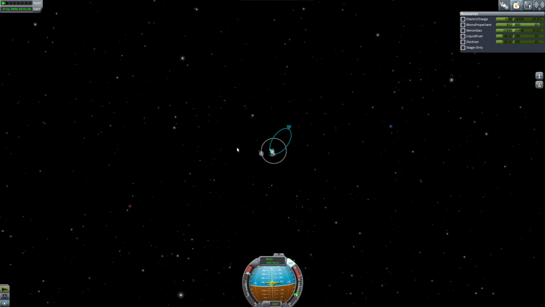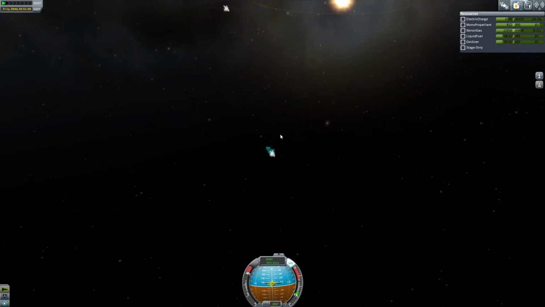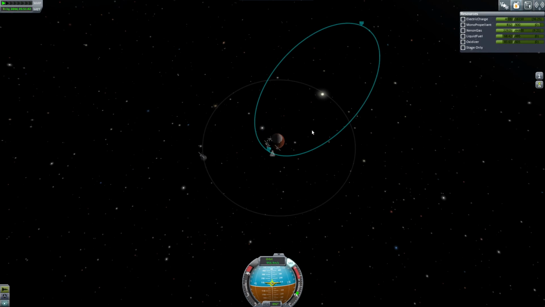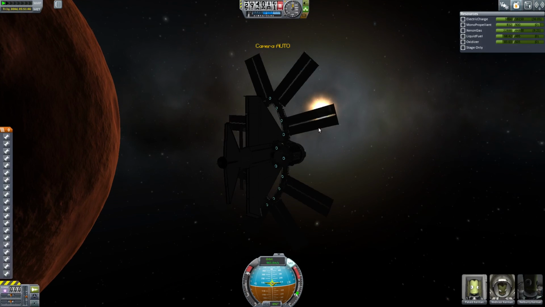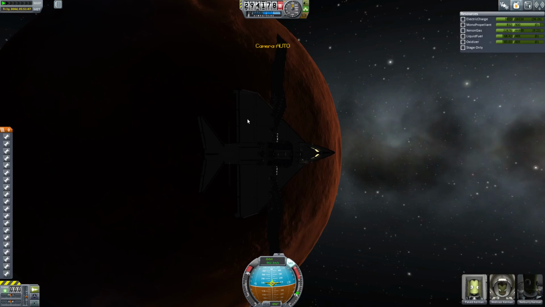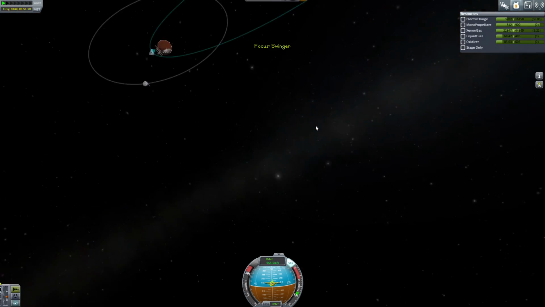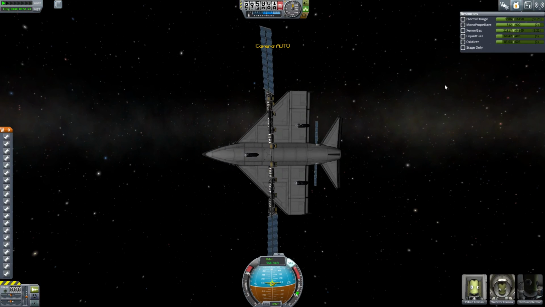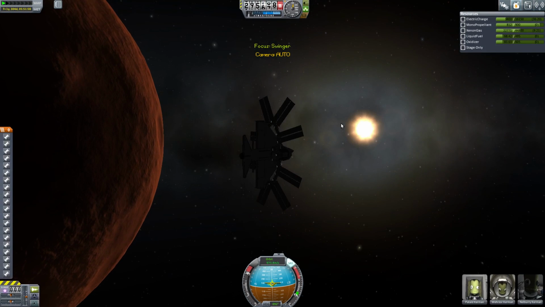I presume you don't need to see a transorbital burn and insertion and aerobraking into Kerbin's atmosphere. We'll save the next video to start at the approach into KSC and the return of this particular vessel with all of its Duna-provided science, its Duna-visited crew, and its flag, or rather its contract complete, back to the Kerbal Space Center.